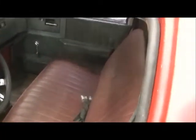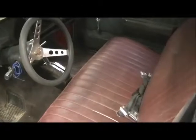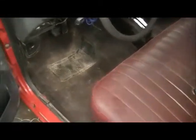I got my interior back in. Dash, steering wheel, shifter, seat, old ratty carpet, but carpet's easy to fix later. I'm happy. It's not looked this good in years. The only thing I'm missing inside is the stereo. I do have the speakers behind the seat, actually like they're supposed to be. I've got to put the speakers on the dash, but they're laying right there. Just a matter of poking it in there and running the wire, and on that side over there taking out 2 screws and pulling that cover out and putting a new one in. It's already got the speaker attached, so that's no big deal.